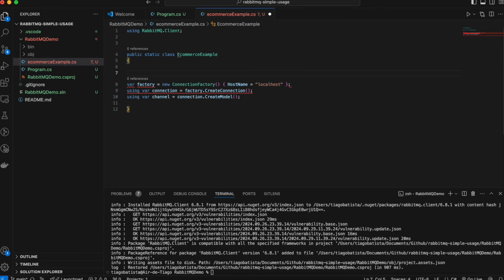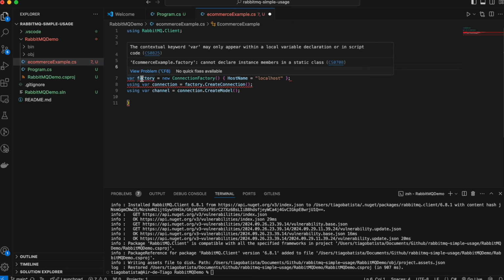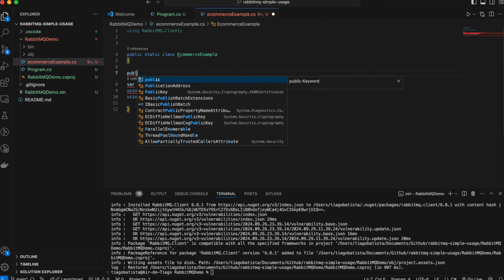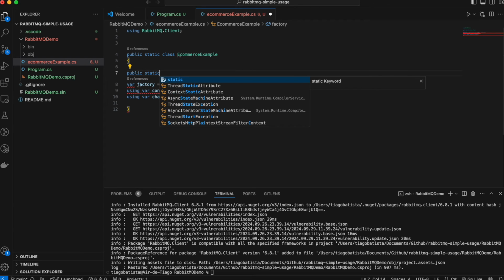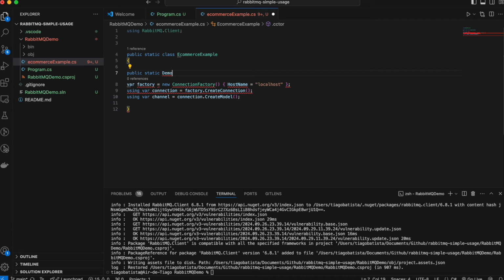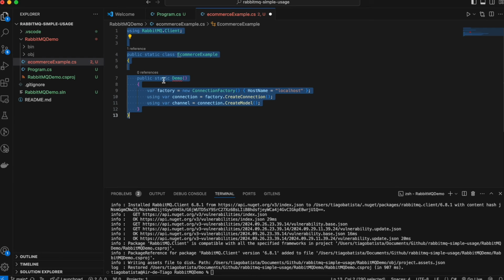And let's call it public static Demo. Let's call it Demo, not DateTimeOffset, a demo in which we will have no arguments, and create this here. Oh, we have to do the return type, of course.